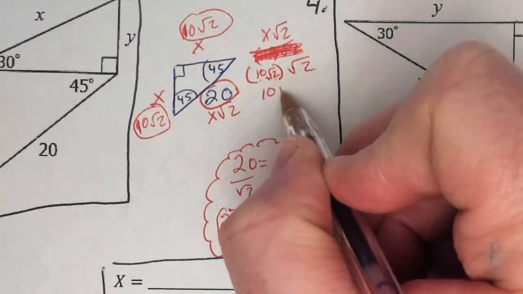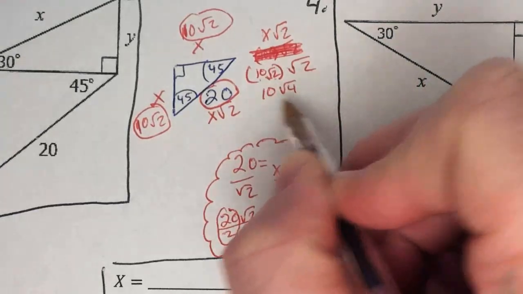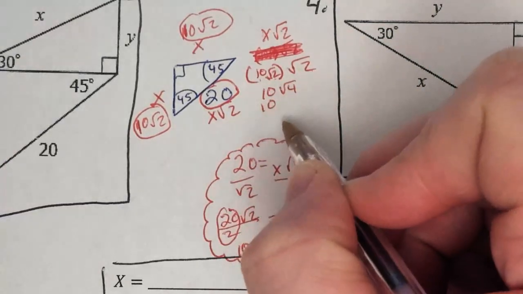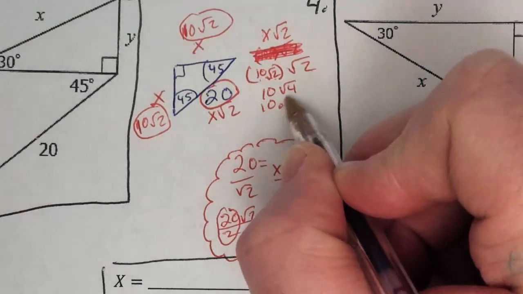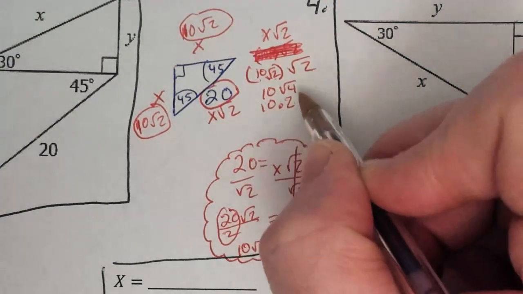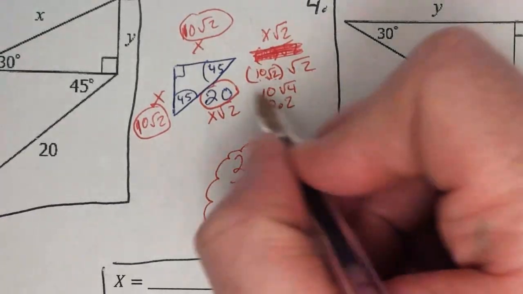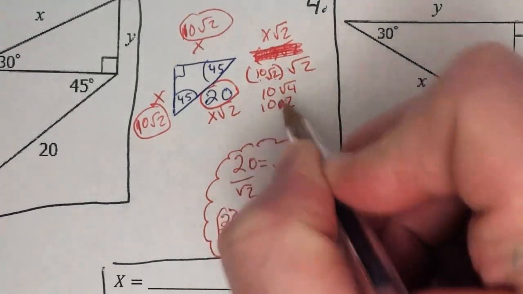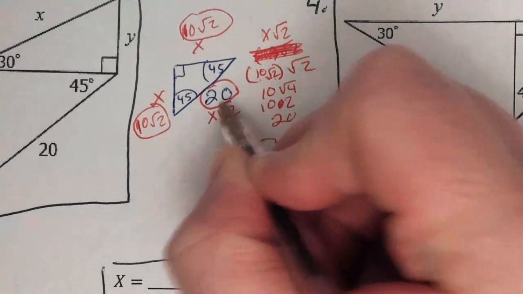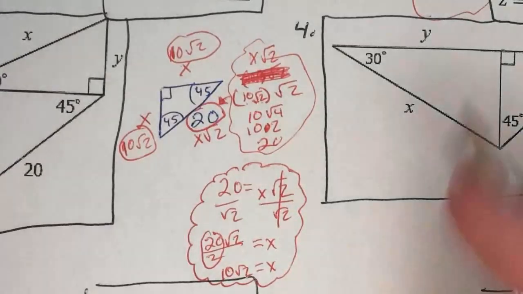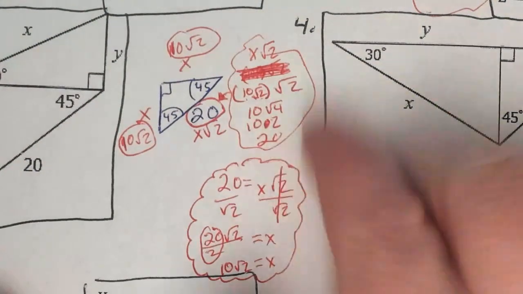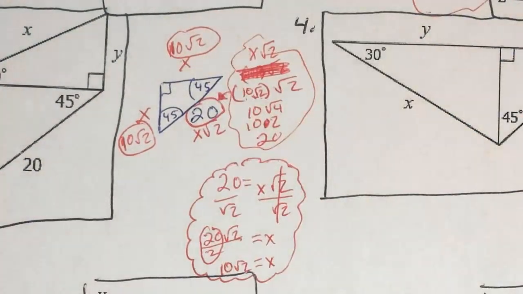Radical 2 times radical 2 is radical 4. What's the square root of 4? That's just the number 2. Now listen to yourself. You said 2. You didn't say square root of 2. You said 2. So only write 2. A lot of people put square root on there by accident. That's not right. All right. What's 10 times 2? That is 20. See? It went right back to the same thing right there. So that was the same exact thing. Now, did I need to see this? Not really, but it's a good thing to check.